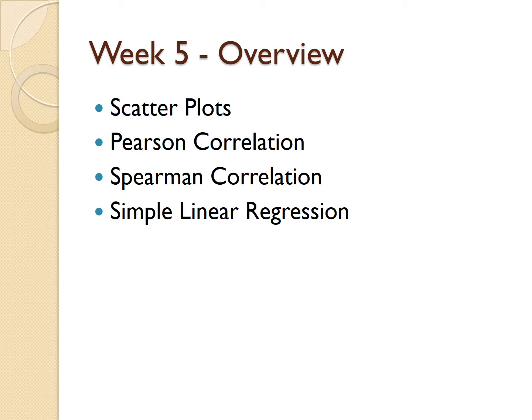This week's session is all about relationships among variables. Correlation and regression are statistical methods to examine linear relationships between two numerical variables measured on same subjects. Correlation describes relationship and regression describes both relationships and predicts an outcome. For this week, we'll be majorly looking at scatter plots, Pearson correlation, Spearman correlation, and simple linear regression.